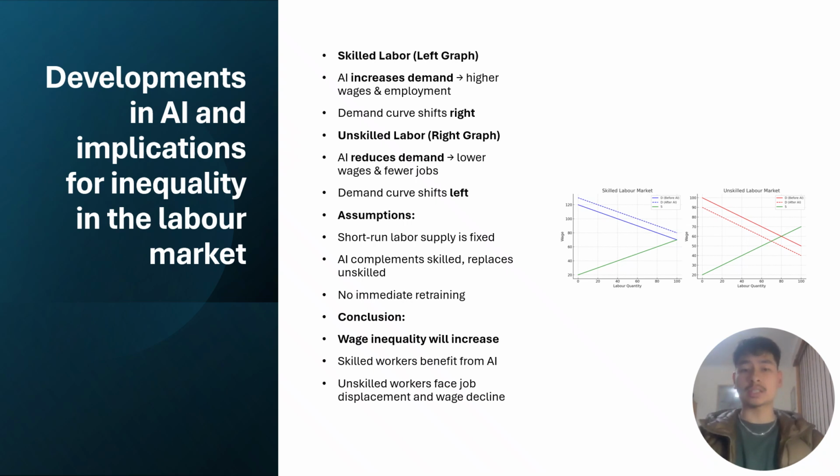This technological shift increases wage inequality, so the gap between low skill and high skill employees will widen unless something is done. For our business, that means we must be proactive in training and upskilling. Investment in people, particularly those most vulnerable to automation, is not just ethical but strategic as well.